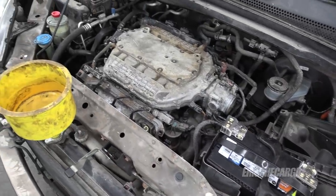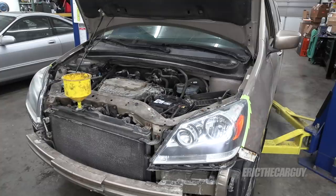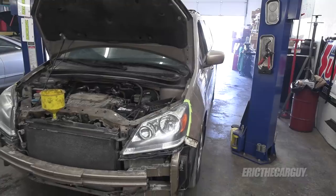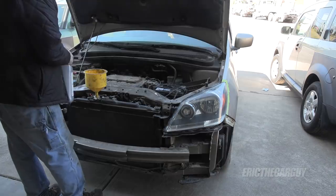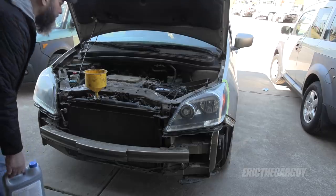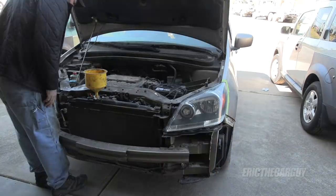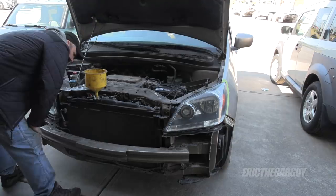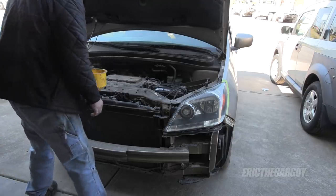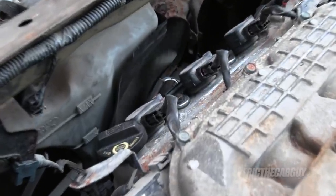With that taken care of, all that's left is to start it up and bleed the cooling system. Let's see if it still works. I expected that exhaust leak — that catalytic converter is not completely connected. Let's back it out so we can get the cooling system bled out. No leaks other than a little water from the exhaust. Since this is drive-by-wire, I've got to sit inside the car to rev it up. I don't see the fans on yet, but I do have heat and it runs really smooth, but the check engine light's on. I'll turn the air conditioning on to see if that turns the fans on — and yes, they're working now.